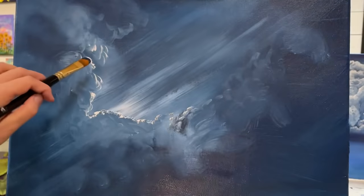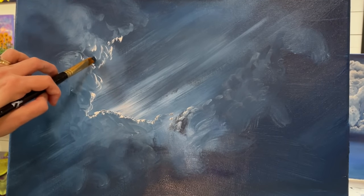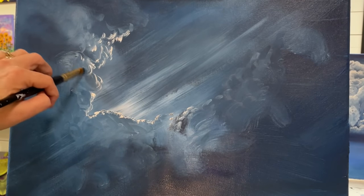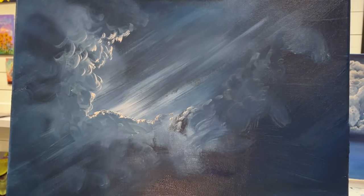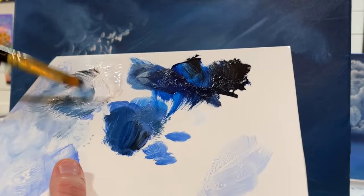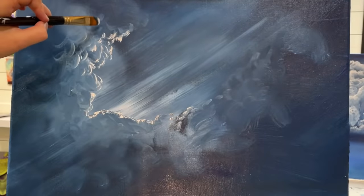I'm going to take some more white now. Add a little bit more. And then make them a little bit bigger. Okay, again, wiggle to get that shape back. Load the top, that white.